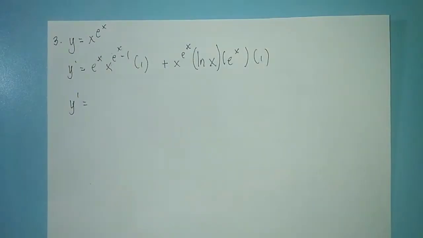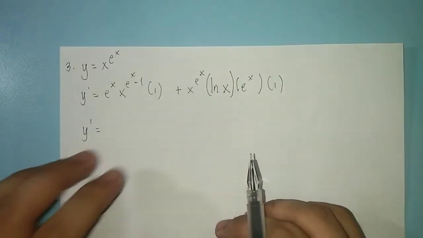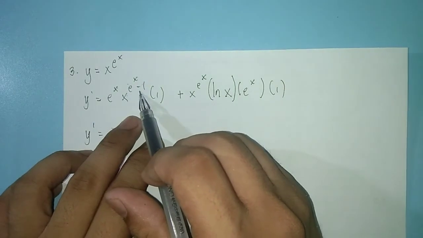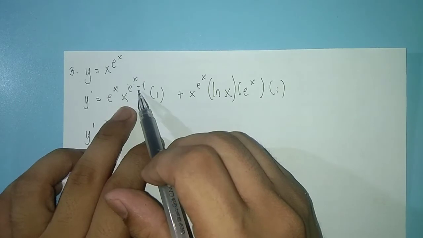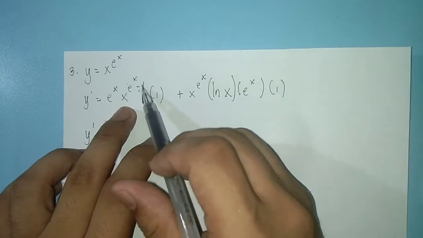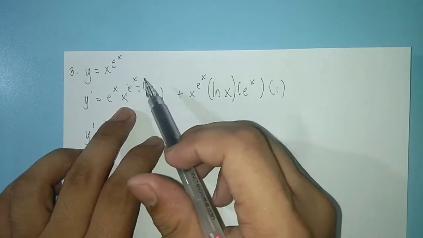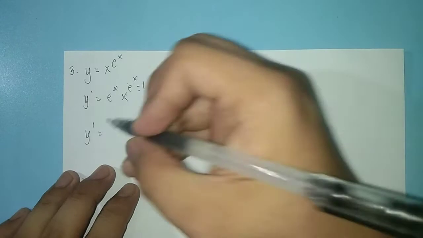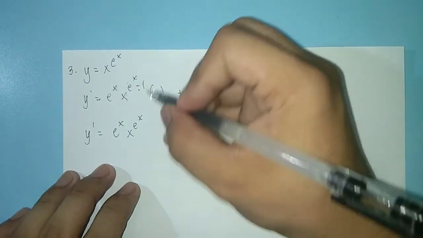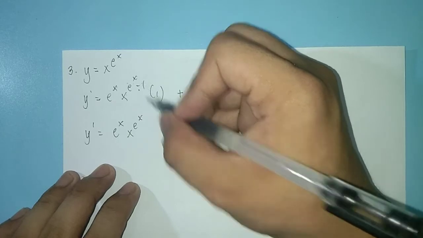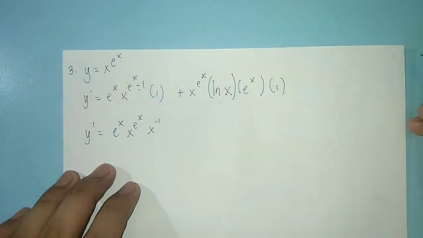So, y prime will be, so alin dito yung common factor niya kapag ifa-factor natin siya. Okay? So, para makita natin, ito kasi may minus 1. No? So, ang gawin natin, maglagay tayo ng x raised to negative 1. Kumbaga, ilabas natin yung minus 1 na yan. Ihuwalay natin para makita natin yung common factor. Okay? So, magiging ano yan? E raised to x, x, e raised to x. Tapos, kung ilalabas natin yan, x raised to negative 1.